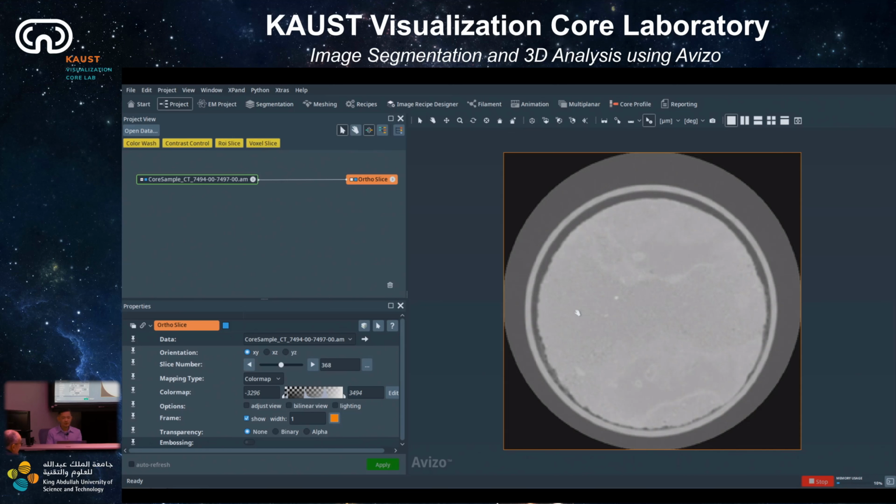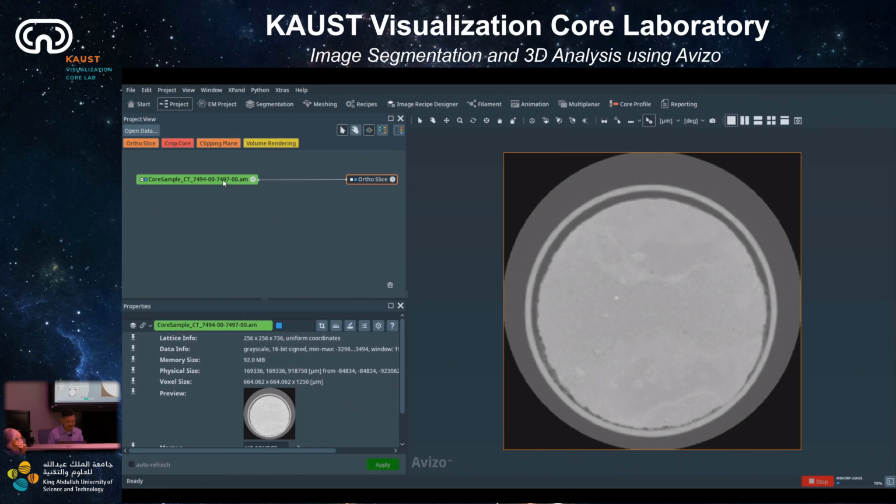The reason I show you this is because we want to determine the core to be cropped. Usually, as you see on the 3D volume, it's maybe not well aligned; you see there's some kind of tilting at this region here, so we need to crop them. That's the module that we're going to use. Right click and select or type crop core.